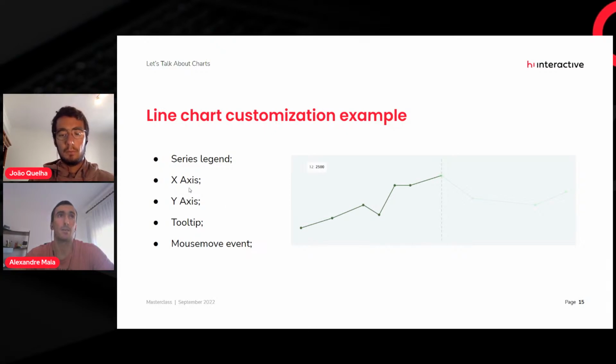The x-axis and y-axis, I also have hidden the values. So I tried to create here a very clean and different chart, just for some demo purposes. The tooltip, I've customized it to be always here, so it is not above or below or at the right or left of each point. It is fixed in this position no matter which point you are hovering over at any moment. And I created some mouse move event with JavaScript, which I will show you guys in the demo.